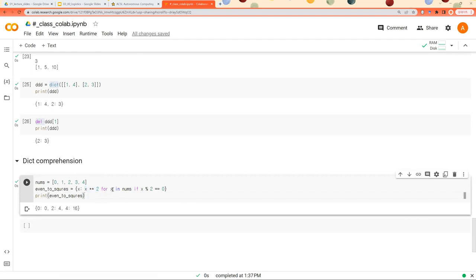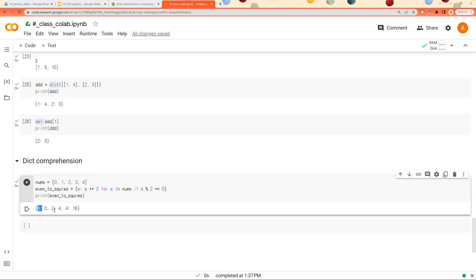All right. So we are iterating through the numbers inside this nums list. And if we filter out whether this number is even or odd, all right, we only keep the even numbers, and then square them. All right. So the remaining ones are going to be 0 to 4.